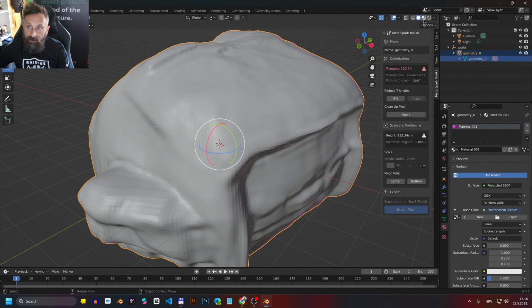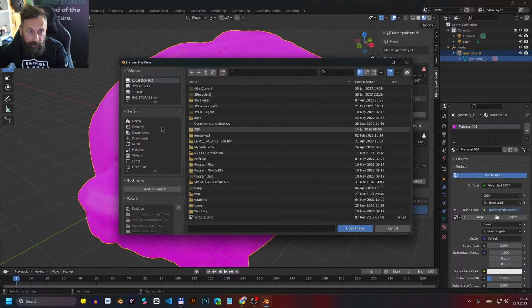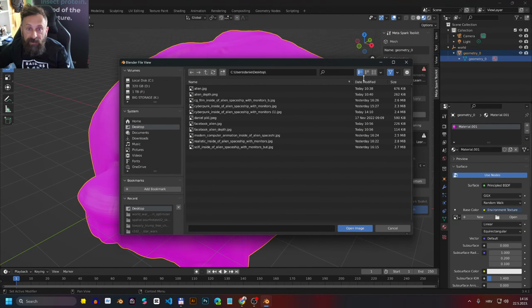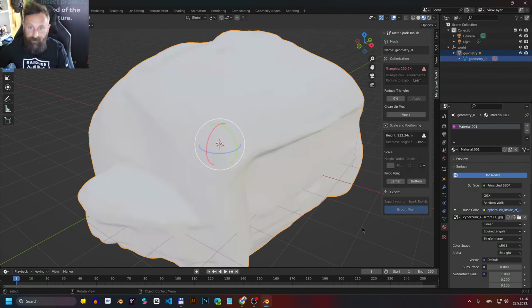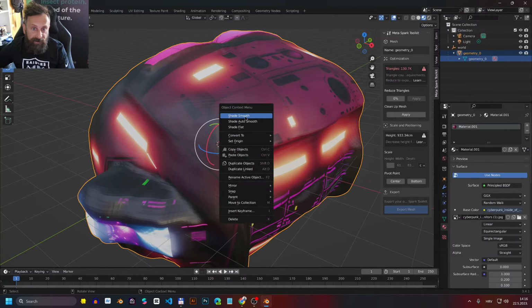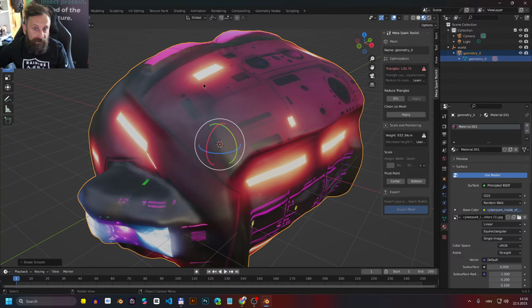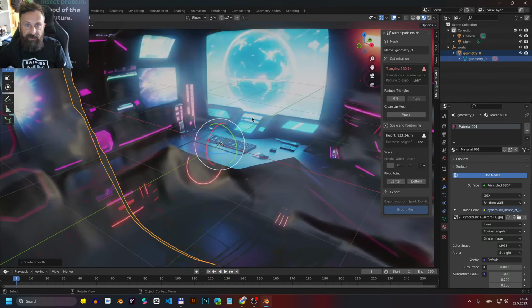Let me click this render button, and now we'll open that last one. Just a second, I can't remember which. I think it was this one. Yeah, open image. And I will apply shade smooth on this mesh because it was Minecraft-like pixelated.